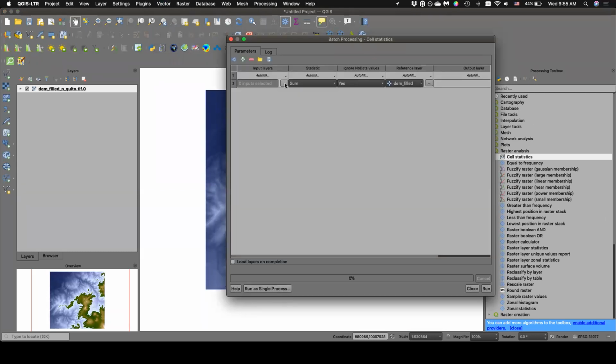And one final processing thing I want to note is when you load a tool up like this, you can actually run a batch process. This is something that you could also do via command line in Python, but by clicking run batch process, you can set the statistic you want to do. You could run this standard deviation calculation over 50 raster files and have them all produce similarly systematically named layers as the output.